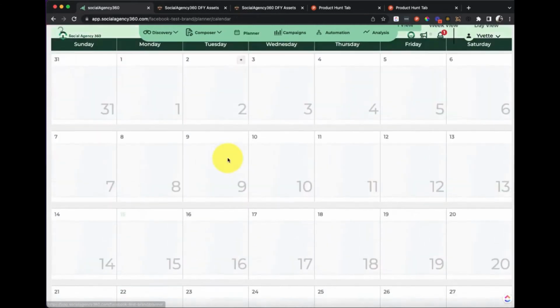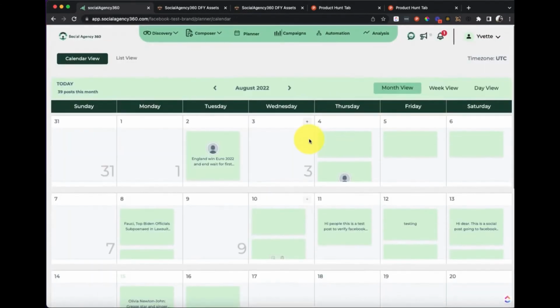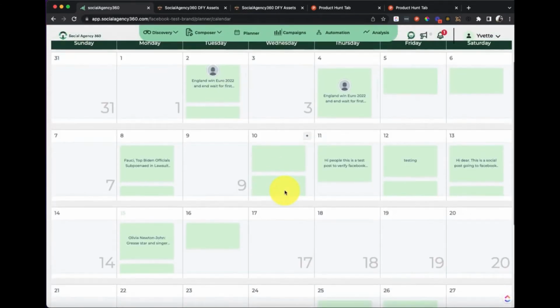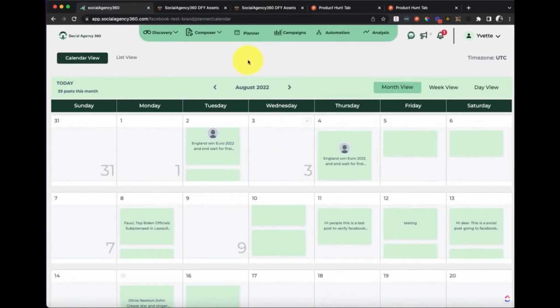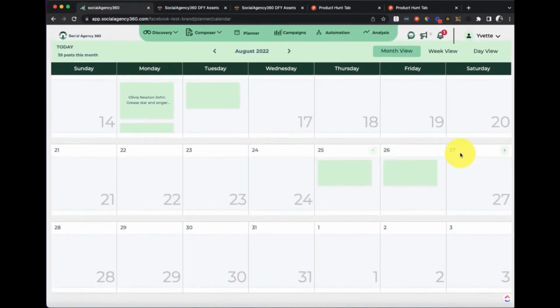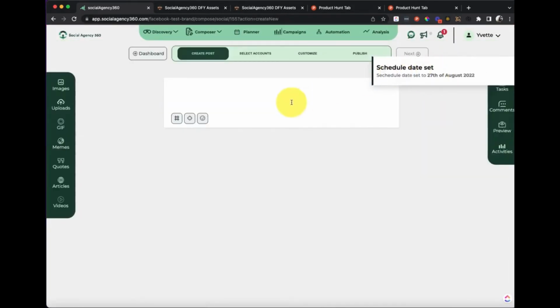Next, they have the planner, and this is a very simple calendar-like system that gives them access to all their posts, everything that they need. Now, they can decide to go to a specific date, click on the plus icon here, and clicking on it automatically schedules this post for a certain day so that they just add their content and then they can share. And automatically, they can find this post on that date in the calendar.